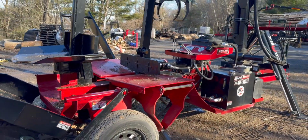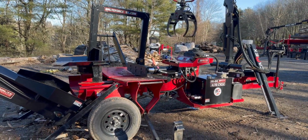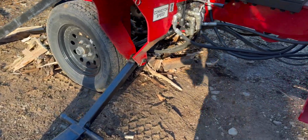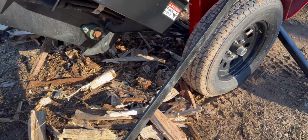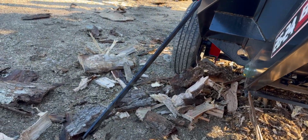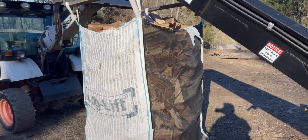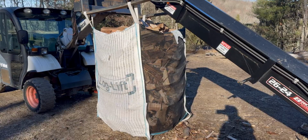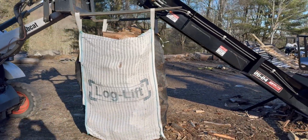I'll get some measurements and get that over to the Brute Force gang. So the next time we do this, it'll go a lot smoother and a lot quicker. So now that it's all said and done, like I always say, wedges equal waste. So the more wedges you have, the more waste generates off of this. I might take it and flip it with the telehandler into the disc cleaner to get rid of some of the fines that are in that bag. But again, that was one log that we split up here and put into the log lift firewood bag.